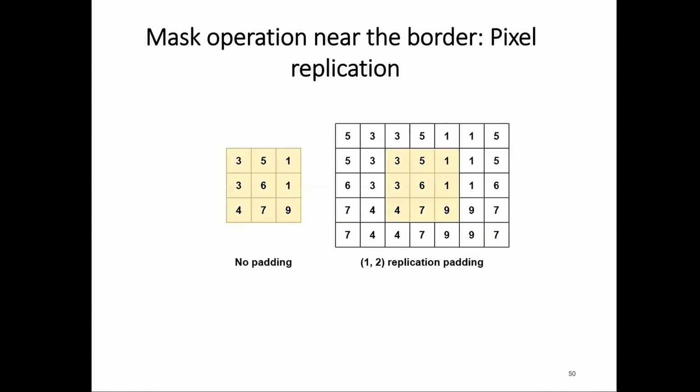How many rows and columns do we add? It depends on the filter size. Let's say you have 3 by 3, so you only need one. If you have 5 by 5, then 2. If you have 1 by 1, you need only one row and one column. This is just an example that if I do a 1 by 2 application, you want this and 2. This is just to show you that sometimes the filter is not exactly 3 by 3, it can be 3 by 2, or it can be 5 by 2.